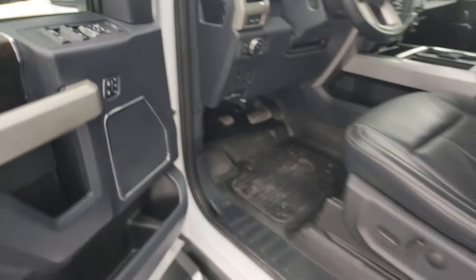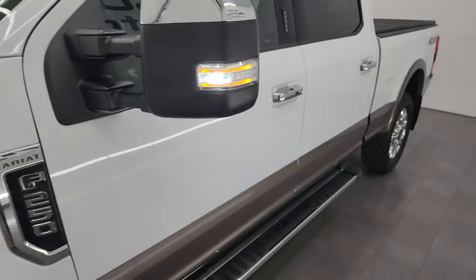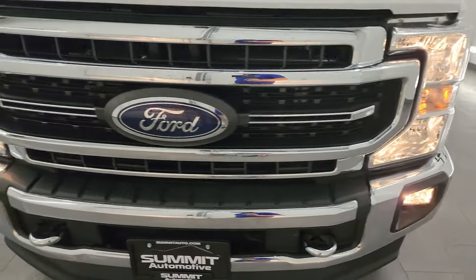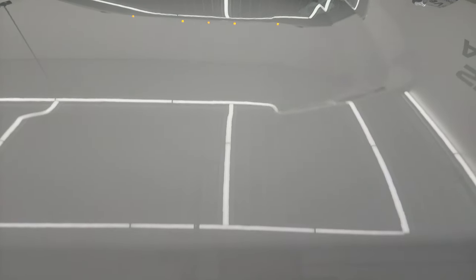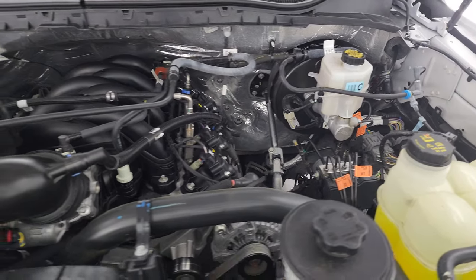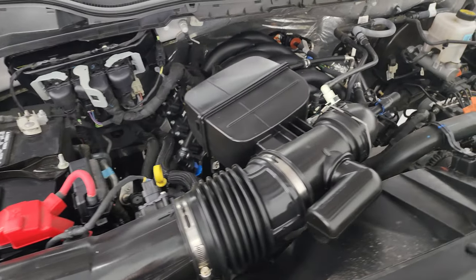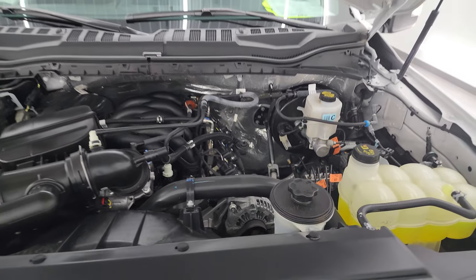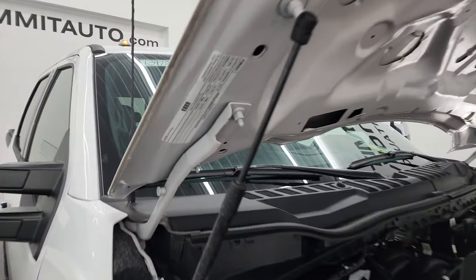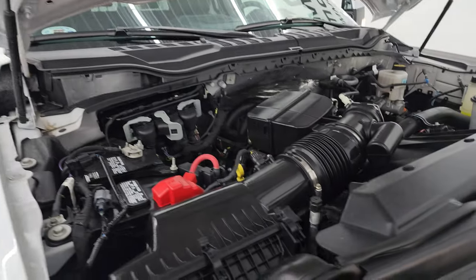I would personally like to thank you for checking out the video today, and hopefully from this HD video you've been able to verify the quality, condition, options, and cleanliness of this truck all the way around. Those LED side lights are very nice and bright. All the lights are working nicely in the front and under the hood. Once again, we have the 7.3-liter V8 Godzilla engine, 430 horsepower — very clean, runs very smooth. This truck has been fully safetied and inspected by our service shop, has a fresh oil and filter change, all the fluids have been checked and topped off, and this truck is 100% ready to go. There is the emissions sticker.